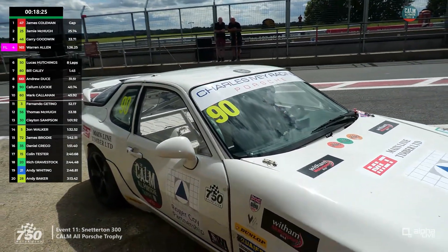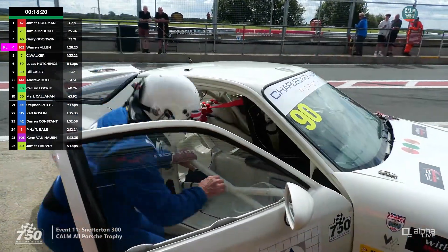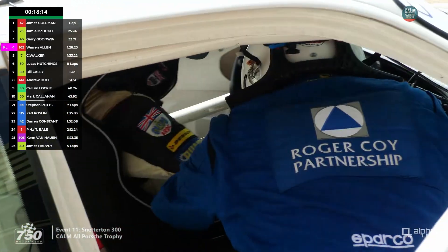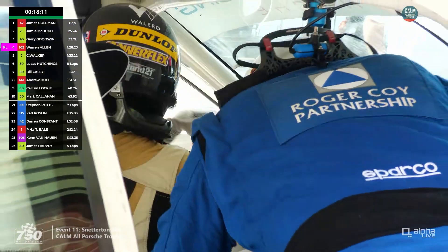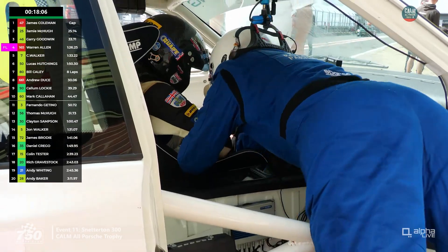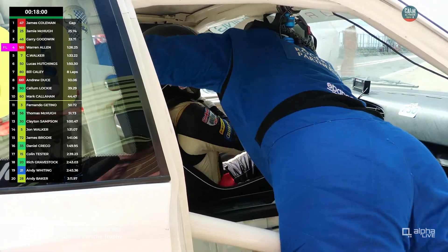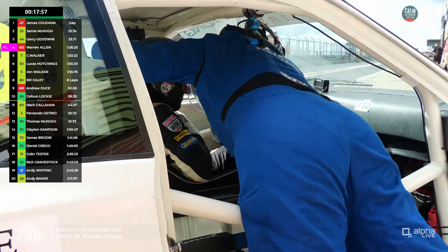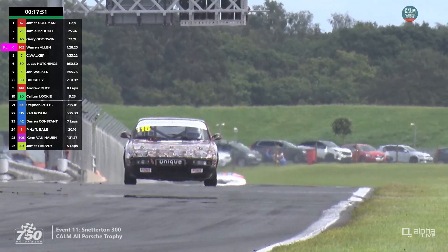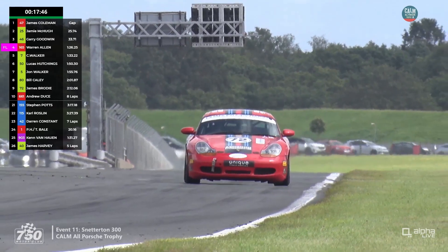Mainline Timber Porsche 968, number 90. No one's helping Callum with his belt — he knows how to do that himself. Roger Coy gives him a hand on the other side. The Roger Coy partnership package for today includes Callum Lockie, the Scot and long-time BRDC member, based at Silverstone — you can see the shield logo on the arm of his overalls. For two-driver teams it's a bit more difficult to complete a pit stop in 60 seconds than for solo drivers.